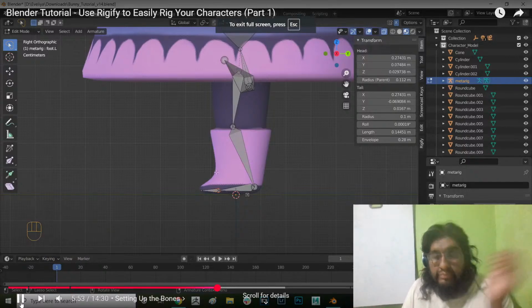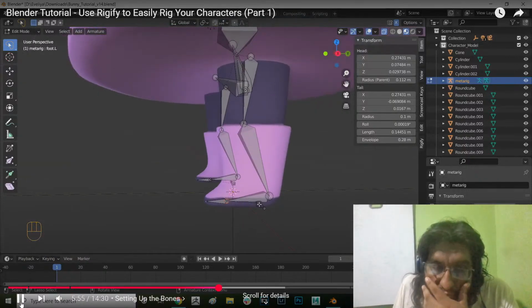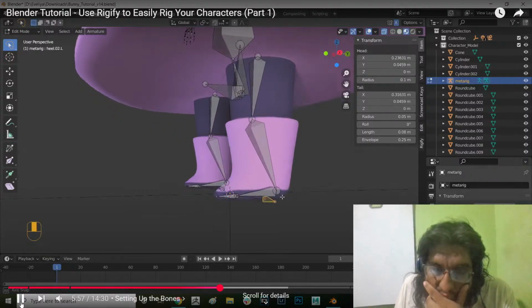I'm just pressing G and positioning the toe bone so it matches the proportions of this tiny bunny foot.